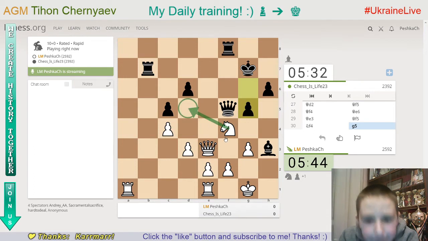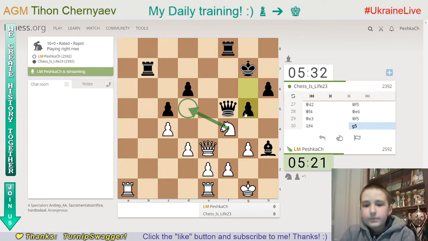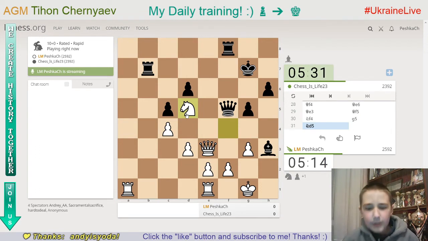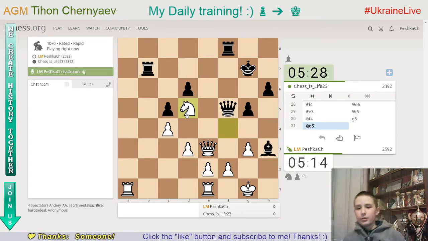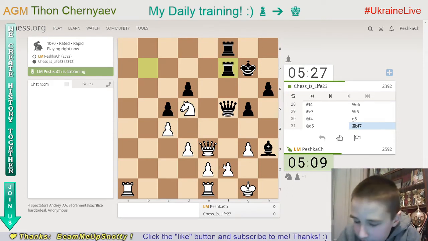I don't know, maybe knight d5. Maybe knight d5 is quite interesting too. Because knight h3 looks dangerous. It looks quite dangerous. Yeah, let's just do this. I don't know, maybe knight h3 would be better. I don't know. But I don't really like this. Knight h3. Here, I was thinking to do f3.